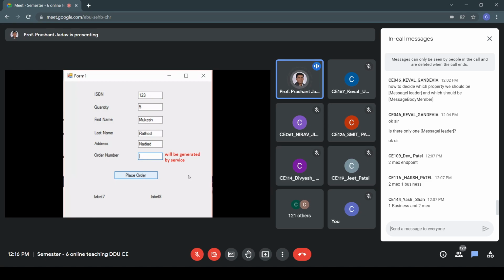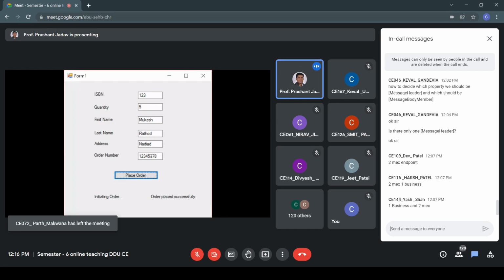Now if we click on place order, it will invoke all three operations, starting with initiate order, place order, and then finally finalize order. And it will update the status of the order processing. Meanwhile, it has also updated this order number, which we hard coded to be this string.